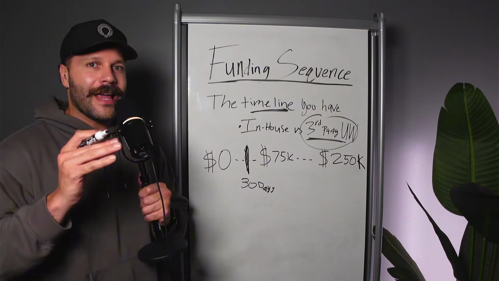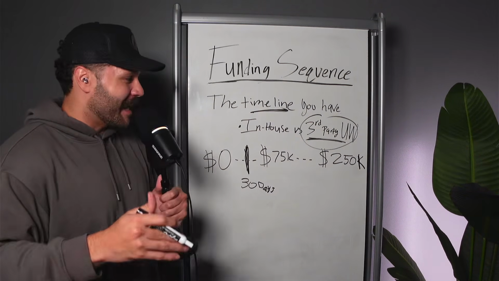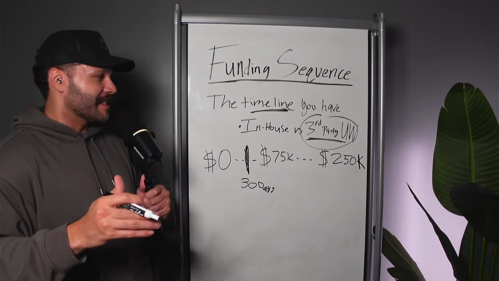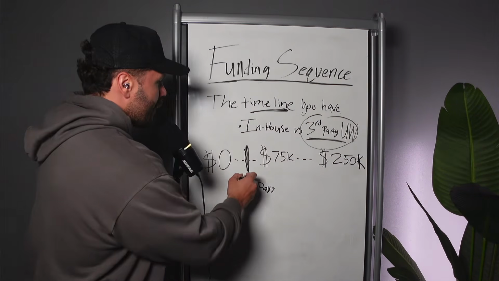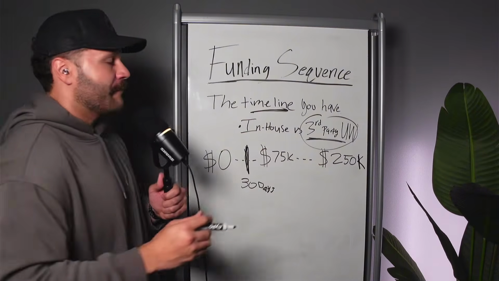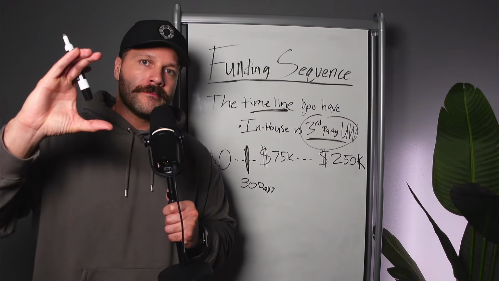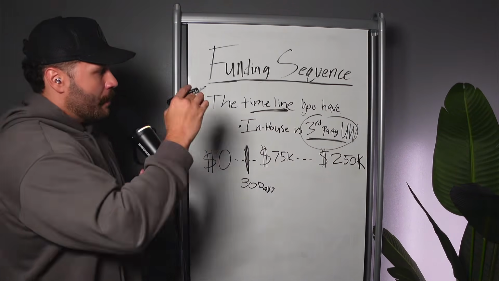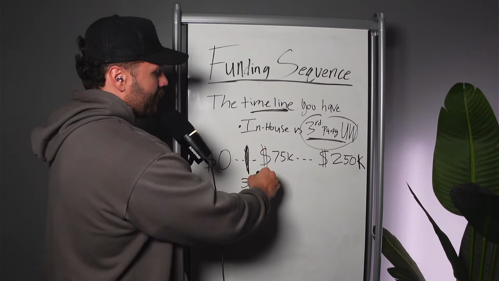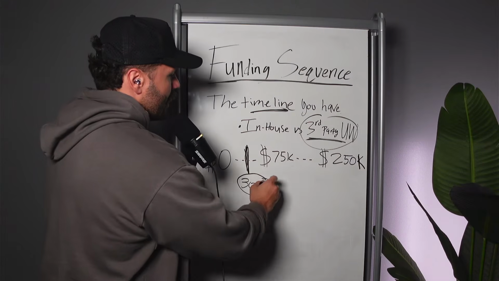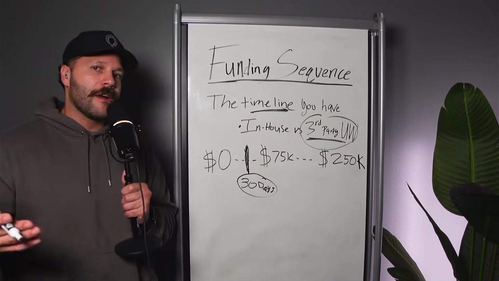I'm just giving you a linear example so we can move through this linearly. That's a lot of L's. In 30 days, we go from 0 to 75K, right? So this means that we used a funding framework based on where the business was. We put it through a funding sequence. The timeline in this case was 30 days. And on the back end of it, we got 75K.